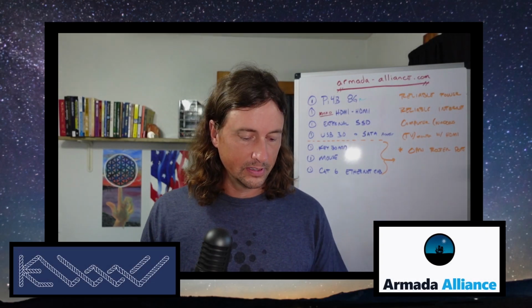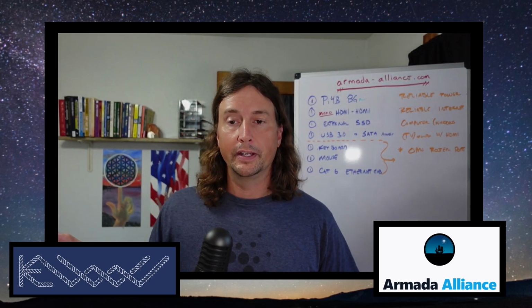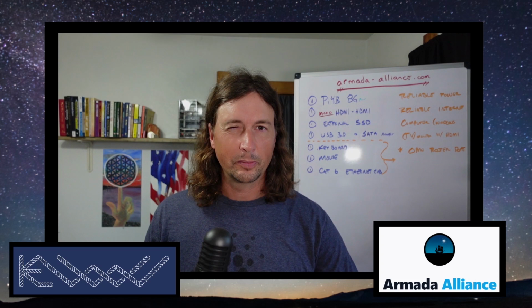So what do these look like? That is the HDMI to HDMI. You have to at some point in the transition connect your Raspberry Pi to a computer screen, to that monitor, even to a television set, and plug that in so that you can go in and do a few of the commands to get it set up, and then you'll be able to SSH into it. So we'll talk about that in a minute.